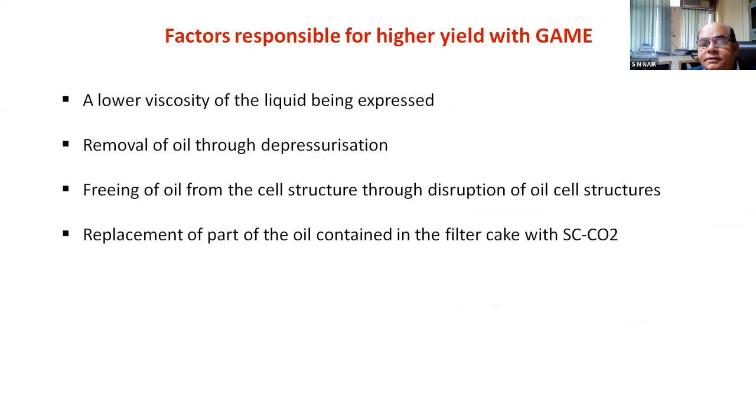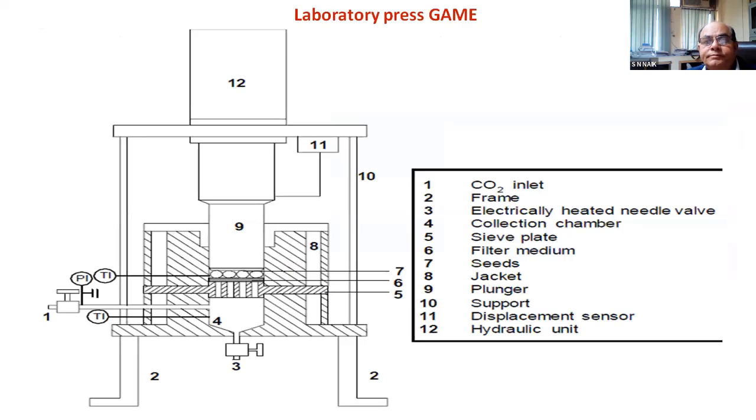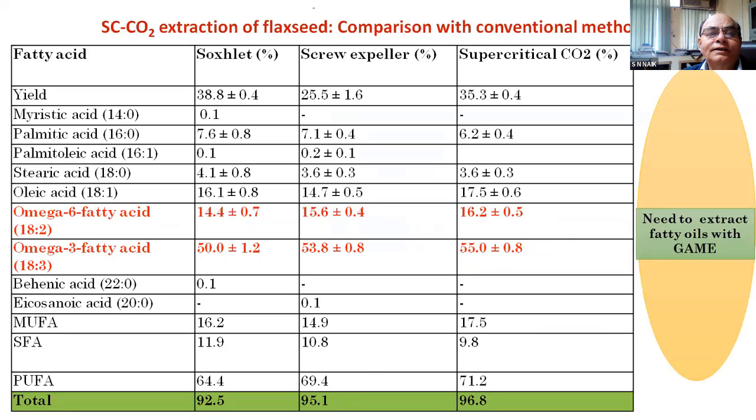So this is called the gas assisted mechanical oil extraction process. People have done this with cocoa butter. In the ordinary, conventional mechanical extraction process, you can see the cocoa flake, most of the oil is removed in the same process. So there is a lot of scope in extraction. We have published on supercritical extraction of flaxseed in Journal of Food Engineering, and in that you can get more omega 3, omega 6 fatty acids, and all that.